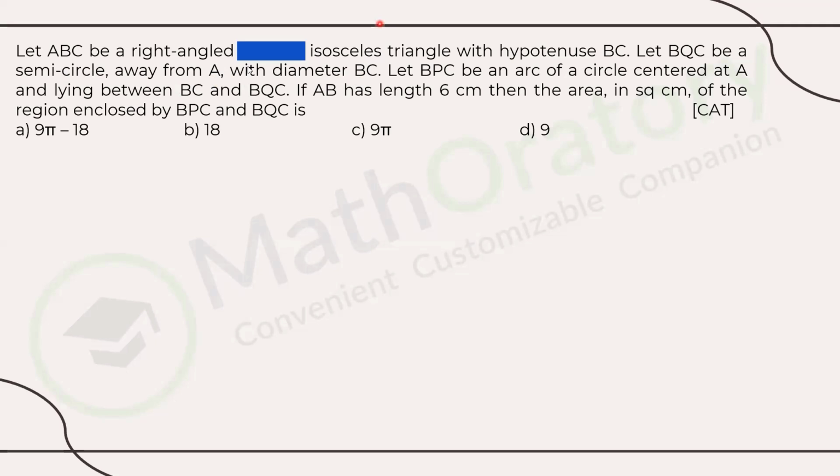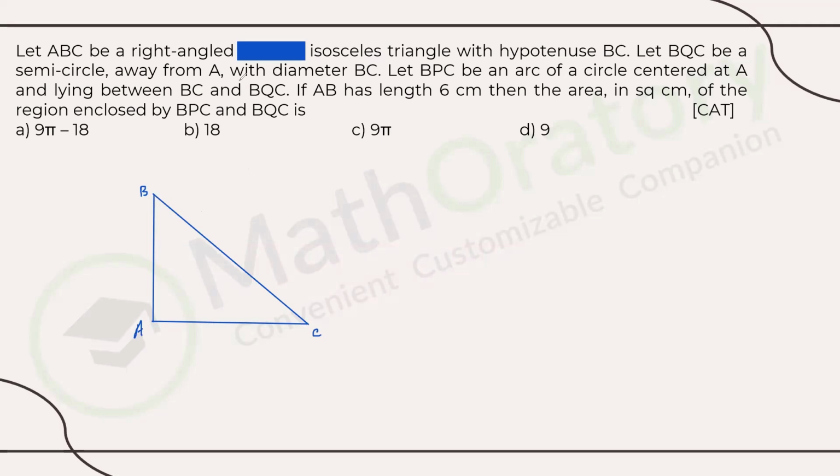So for example, if I start by drawing the triangle, just for the reference of comprehension, you should not ideally draw the figure in between your comprehension in geometry questions. That is always something I suggest. But this is just for your understanding, whoever is watching this video. So you have this ABC right angle triangle. A has to be the 90 degrees because BC is the hypotenuse.